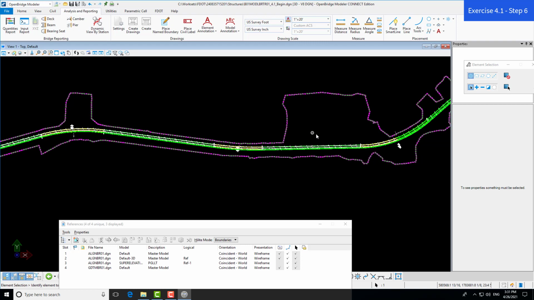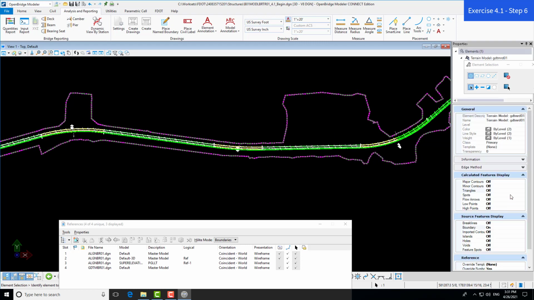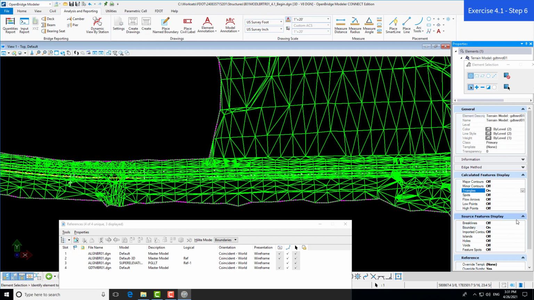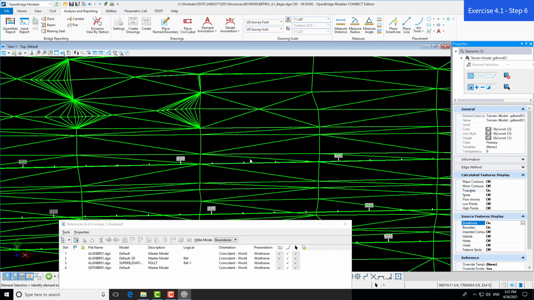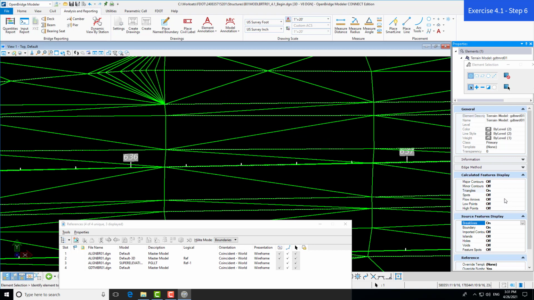So something that you can also take a look at, for a second we'll turn the triangles back on, and if you zoom in and toggle on break lines here, then you can see the white dashed lines, which are actually easier to see if you turn the triangles off.